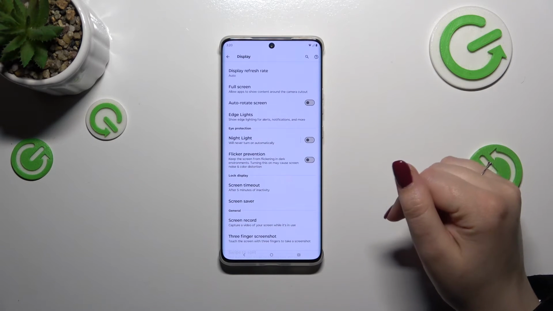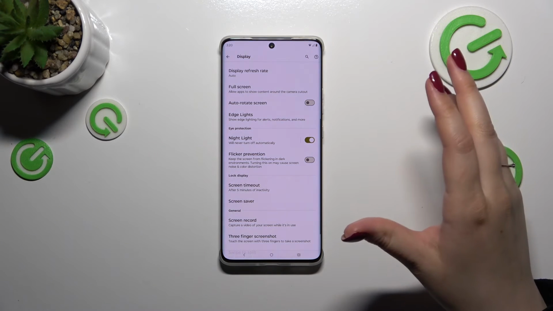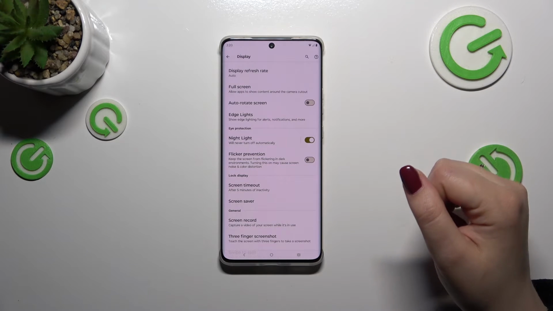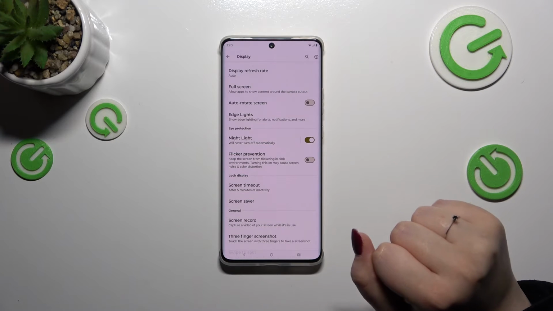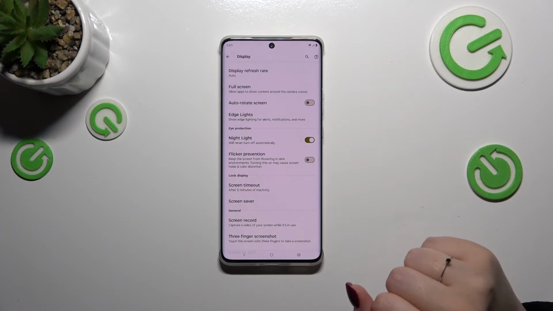Of course, we can turn it on without any kind of customization just by tapping on the switcher, and you can see that the screen turns yellowish or even amber. It is basically in order to filter the blue light. It will be also much easier for you to look at the screen at the dim light, so if you're a night owl, then I highly recommend to use this mode.